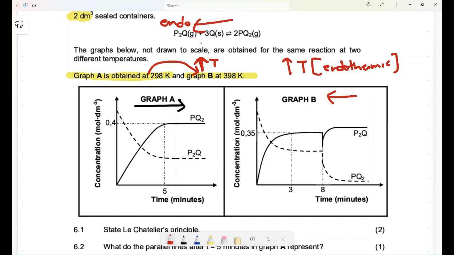So what does that tell us? It tells us the forward reaction is exo. So it means this reaction, its change in H is less than zero. Remember, how do we check the energy of a system? We check by the forward reaction, which is the one that is given to us, even if the examiner gives you the information with regards to the forward. So if the forward reaction is exo, it means it releases heat. So we can add plus heat to show that it is a forward reaction. It is exo. Okay, yes.